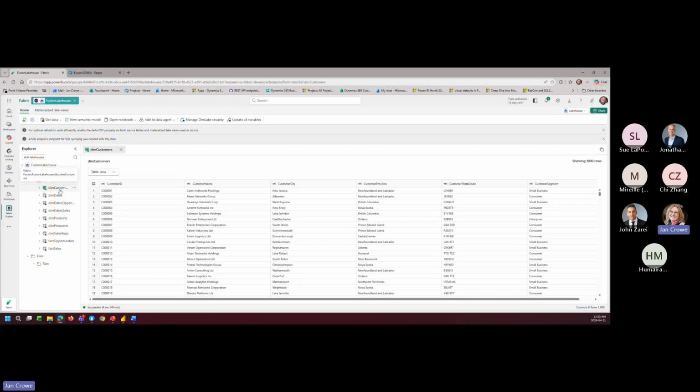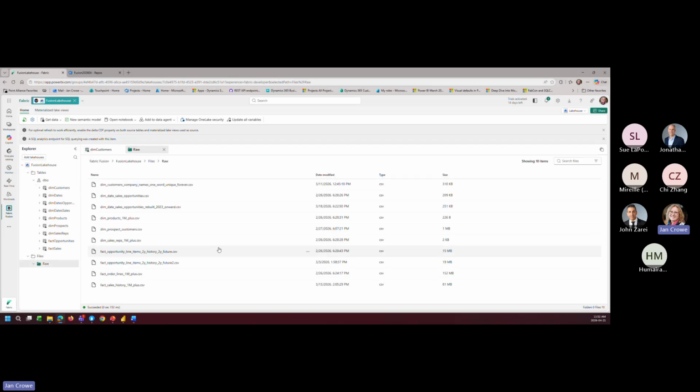There's a schema and there's the table name. But in the Lakehouse, I also have the option of having files and shortcuts to systems like Dynamics 365 and stuff like that. So these files I uploaded and then transformed through pipelines into my facts and dimension tables.